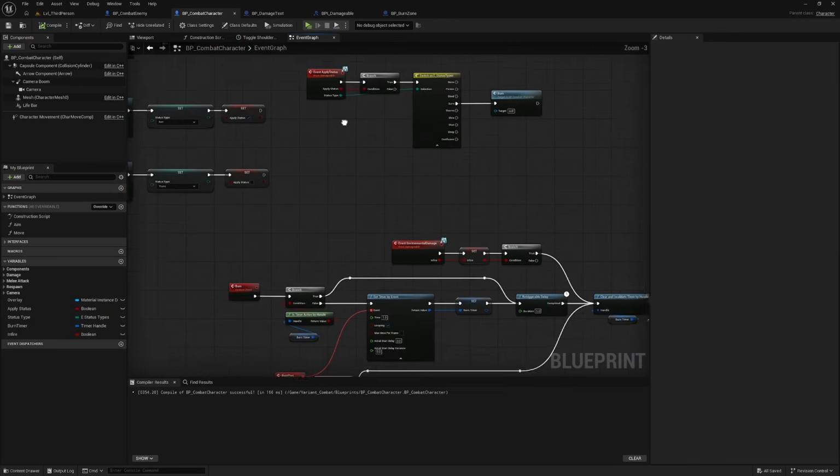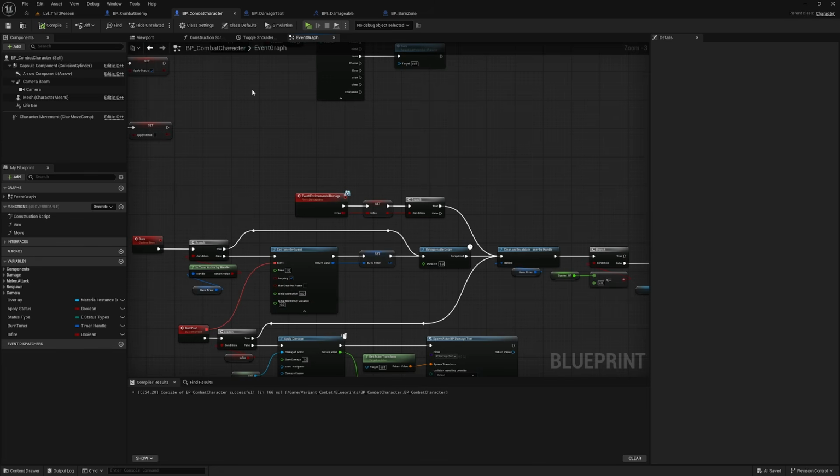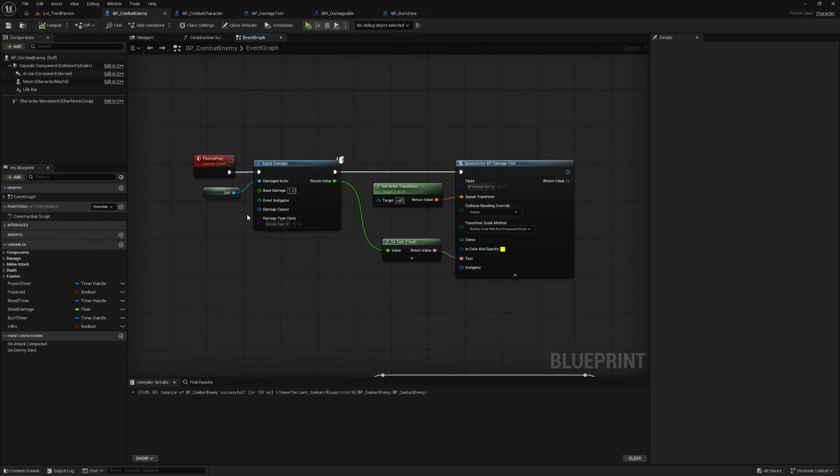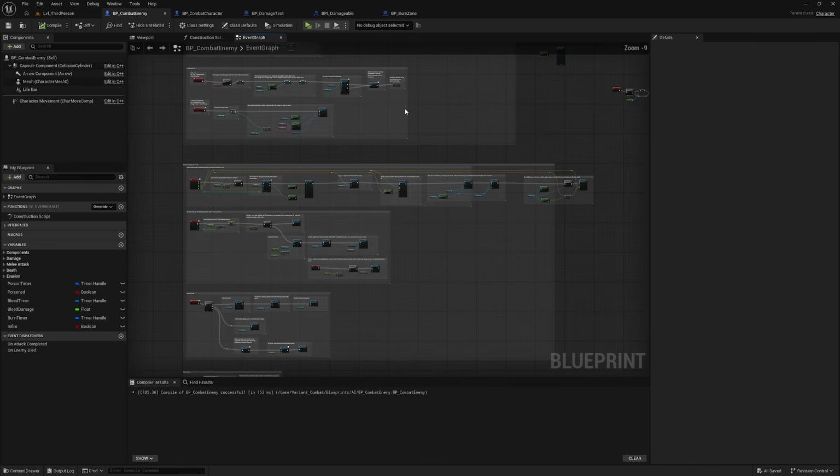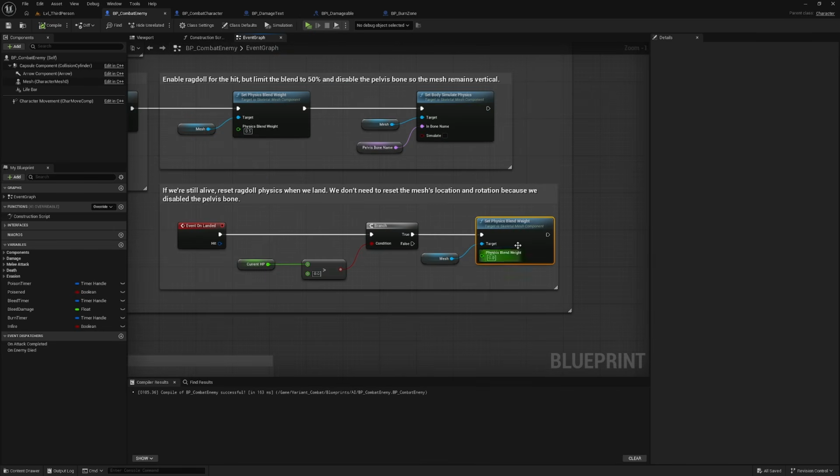Now, I will note that when the character is in that staggered state, it is because when we go to the combat enemy, we can see setting the physics blend weight back to 0 is on event landed because everything is configured. So then when we hit the actor, it applies an impulse.